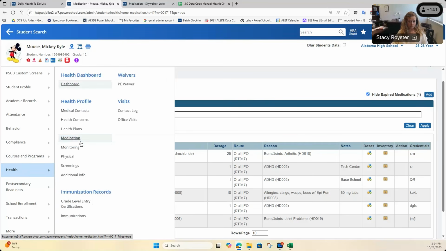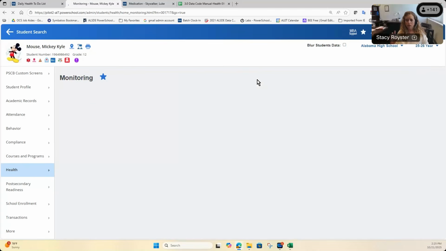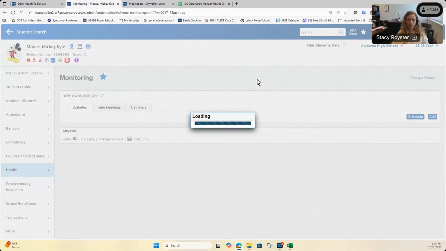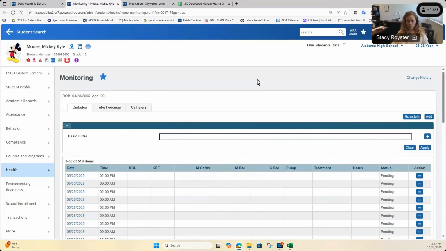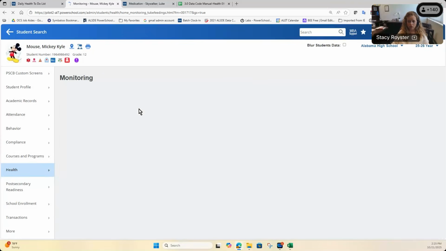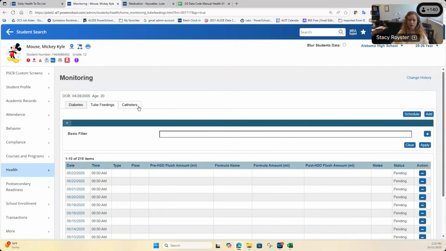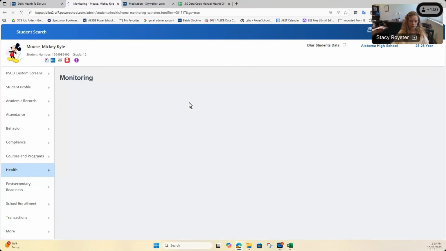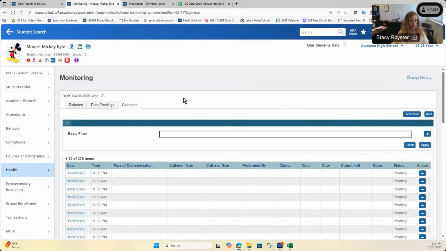And that is medication. Now, when it comes to monitoring, here we have a little more functionality, but somewhat similar to the meds. This is where I can go in and schedule, but I can schedule for specific days of the week. This is the functionality I really want to get over into the medication side. So you have 3 types of monitoring events that you can work on. You can do diabetic monitoring on students, you can do catheter monitoring on students, and you can do tube feedings on students. They all work the same way. It's just the different content inside of there.